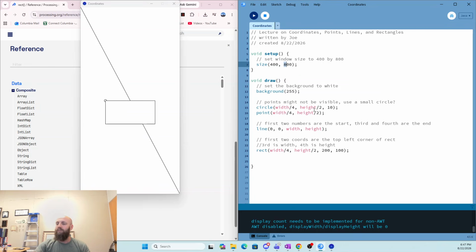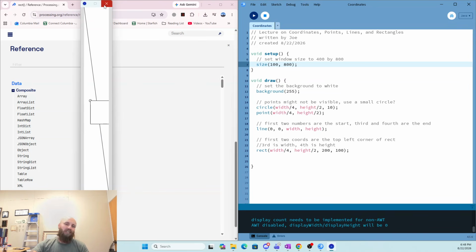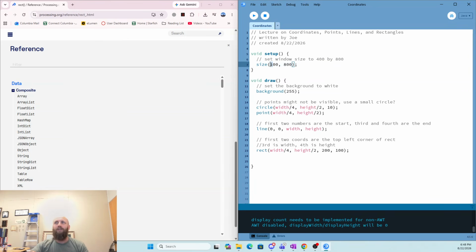So if we make this, say, actually it'll always appear. What'll be a little weird is if I make the window smaller than this. So if I make the window 100 wide, then my rectangle, because its size is hard-coded, will end up drawn kind of out of frame. That happens fairly often, that you'll accidentally draw something out of frame. Usually it'll happen when you're writing games or something. It'll happen when you're making ships that you can move around. So you've got to be a little bit careful in terms of mixing those absolute and relative sizings.